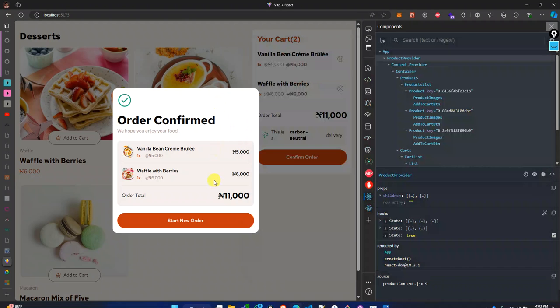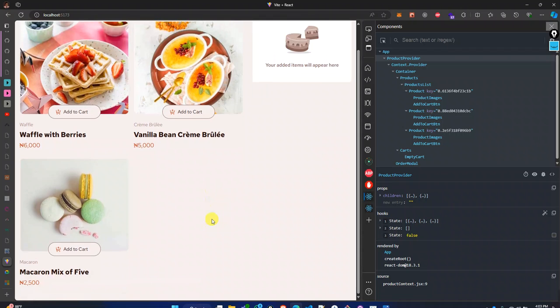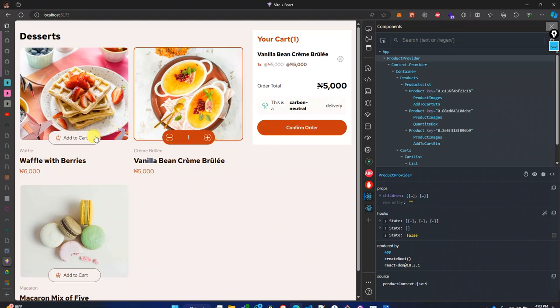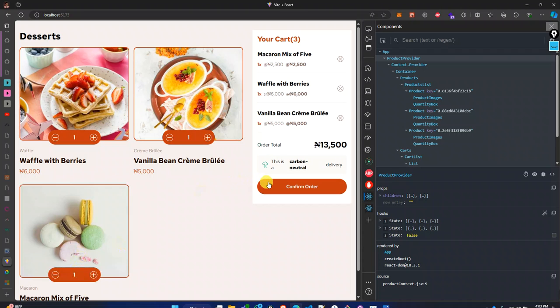Going back to the page, clicking on this item, it should close, and you see that the cart has been wiped off, like that. How come? Okay, there are three items. I forgot to have this. So you can see nothing much on that side, so that's why I have to work on it first. So add to the cart. So add the three items, which is going to give us the price 13,000.